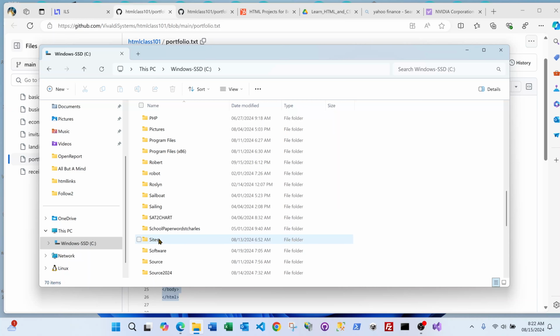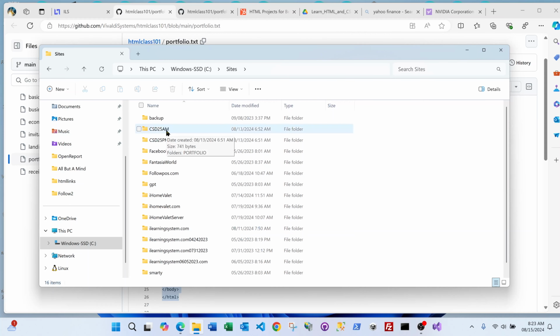Under Sites, you want to create a folder based on whether you're AM or PM. So if you are in the AM class, create a folder on your local drive called CSD25AM. If you're in the PM class, create a folder under Sites called CSD25.